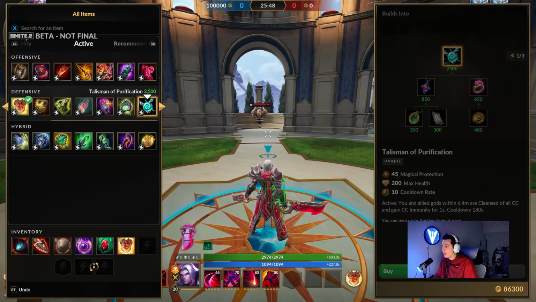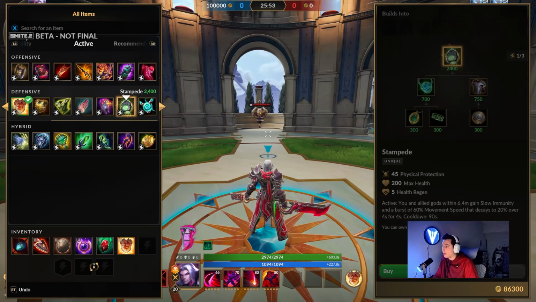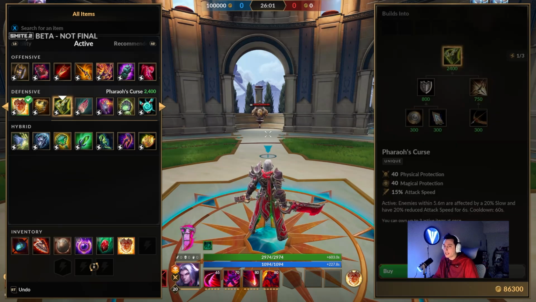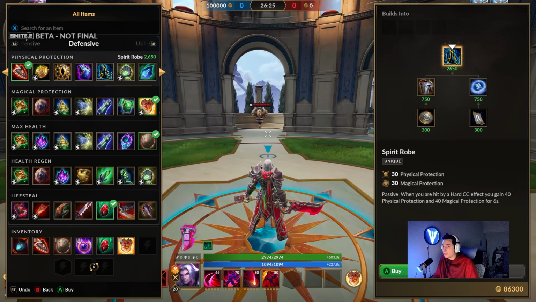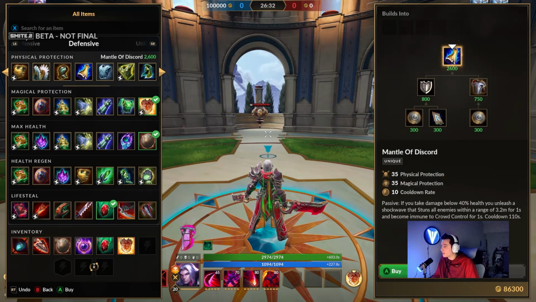In this last item slot, you can truly get whatever you want. If you need beads, you get Talisman of Purification. If you want more speed, you get Stampede. You could do Pharaoh's Curse if they have a lot of auto attackers. Let's say they have a lot of critical strike, you can do something like Spectral. Spirit Robe just got buffed, so it's very strong. They also added Mantle of Discord, which feels just as strong.